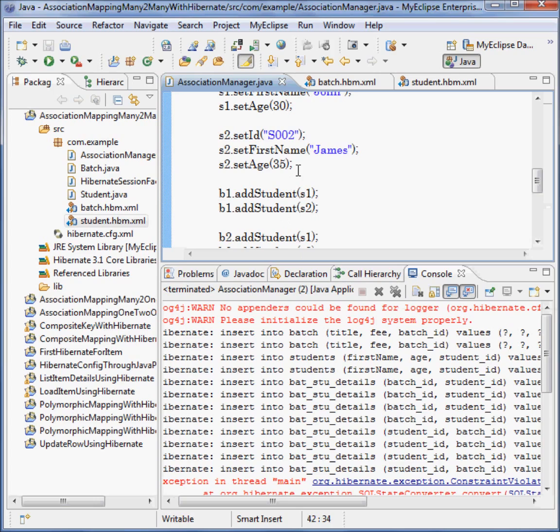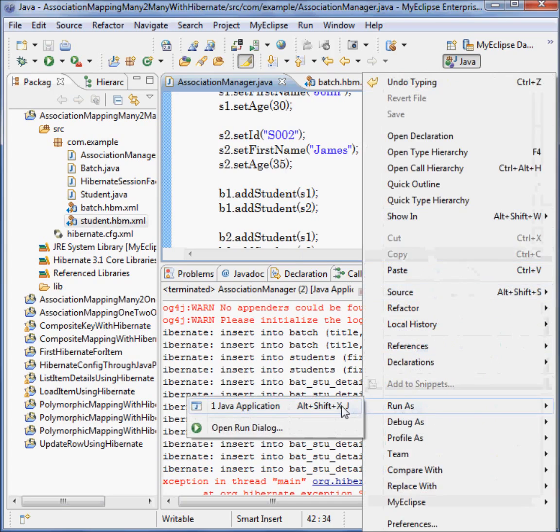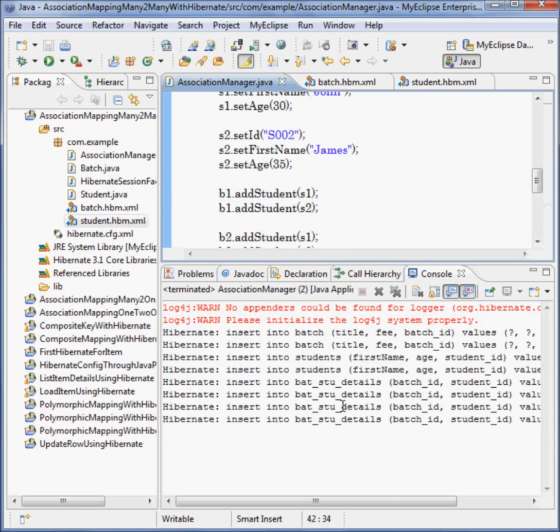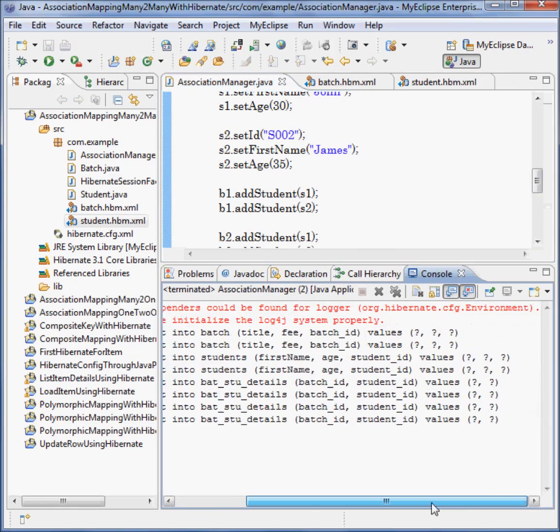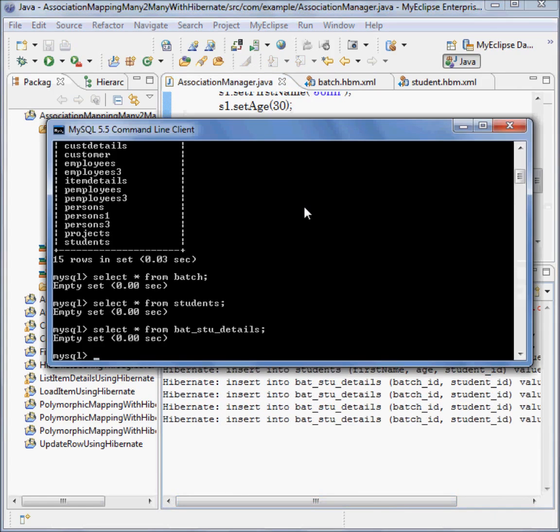So batch ID set, yeah. Now just try to run this again, run as Java application. So we'll check if an error comes. So it has been inserted finally. You can see this. Now we'll see the record here.